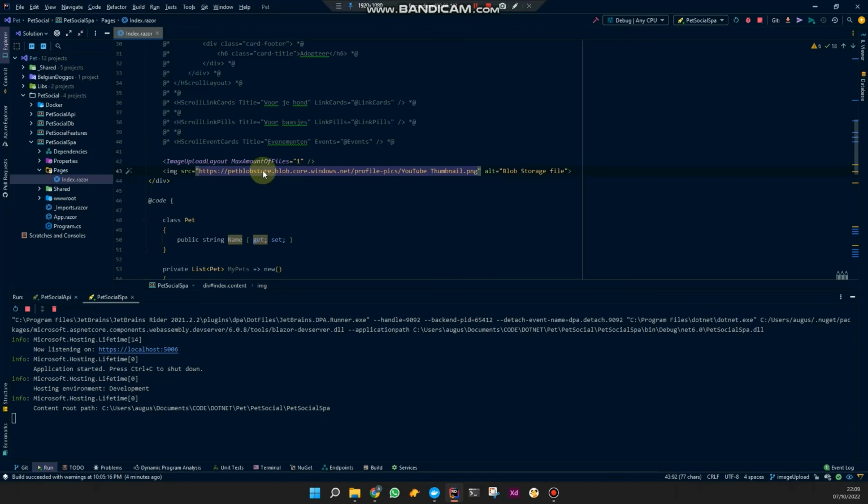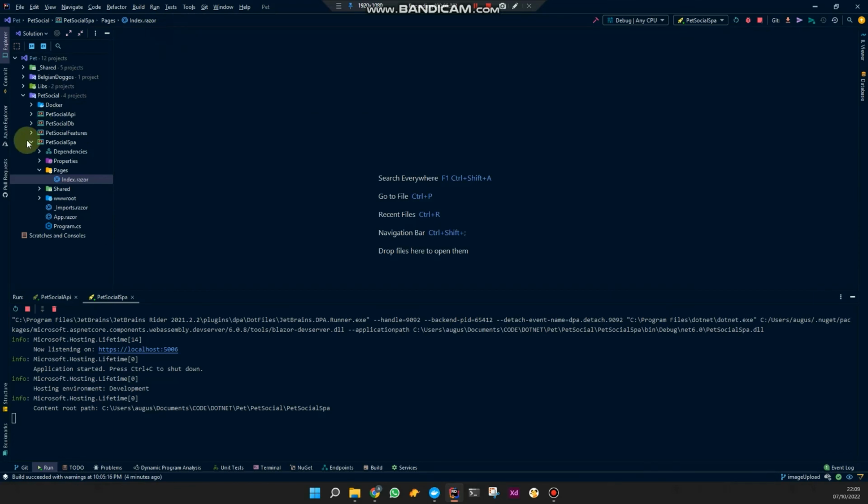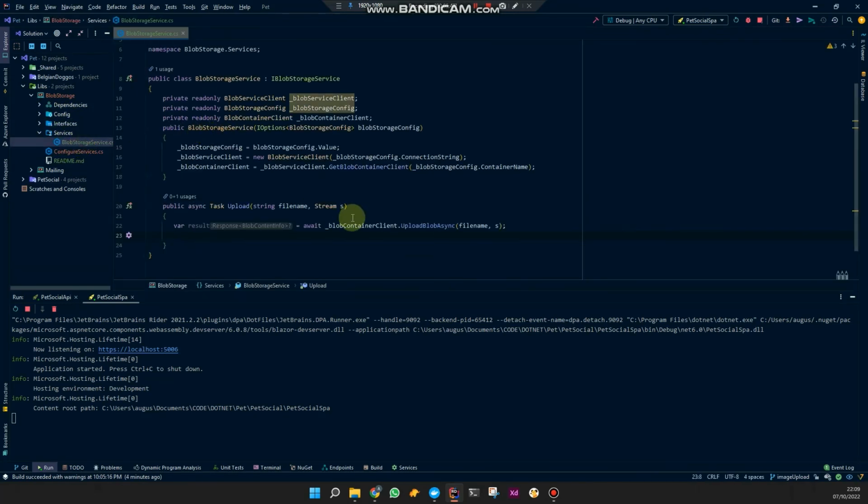And if you only store the file name, you'll have to reconstruct this URL in the front end each time, which seems feasible since it's nothing dynamic. But it would be a good idea to just store the entire URL in there. I think that's all for now. We could do better error handling. We could do more with containers, better file names, and all that stuff.